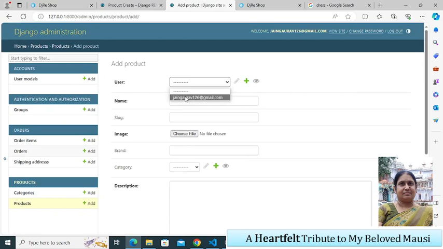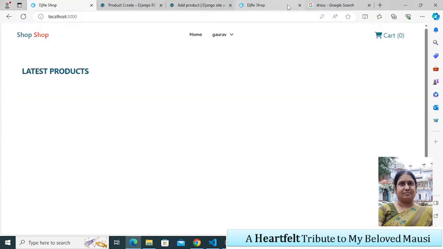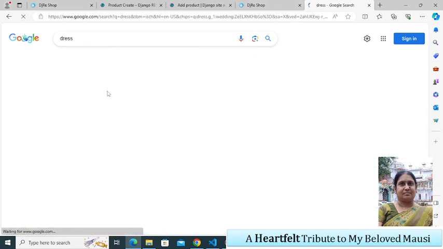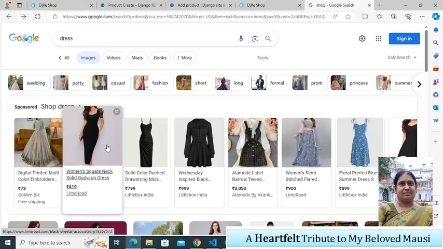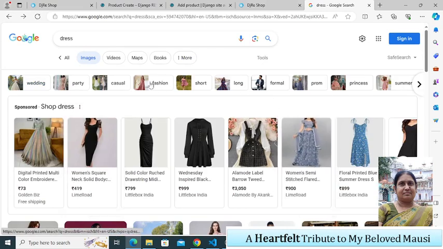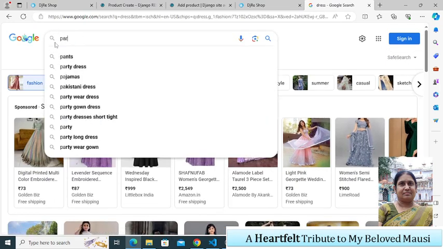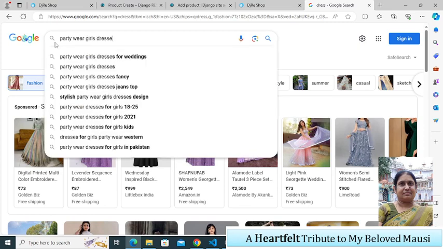Now let me select Jan Gaurav 1 to 6, and here I would like to go with, let me just come on the Google page. So here we have some, okay, these are wedding dresses. No, I want dresses like this, party wear dresses, party wear girls dresses.